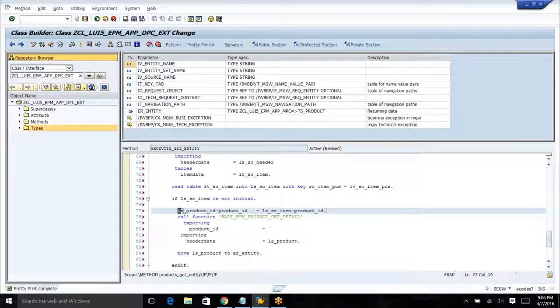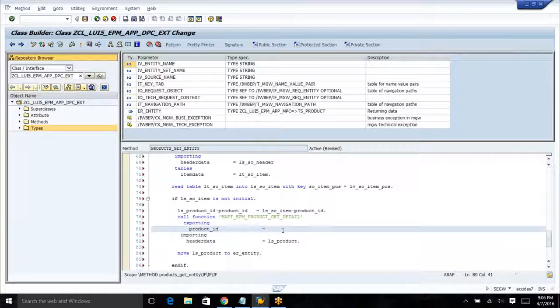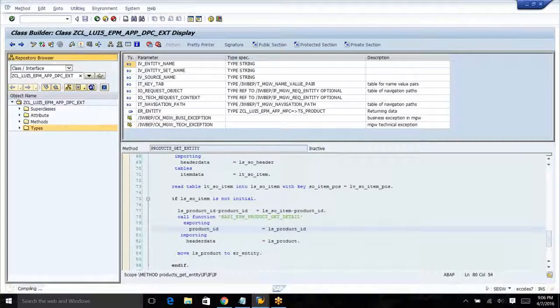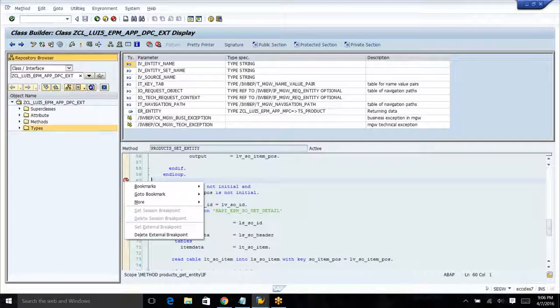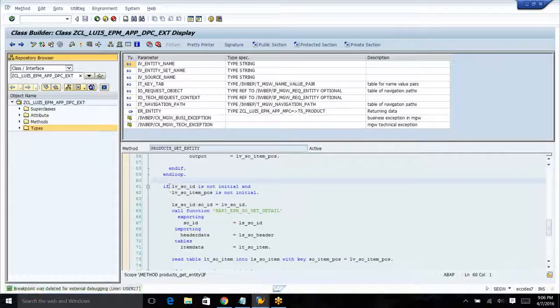Okay. Let's look at our breakpoint. It becomes invalid. So let me keep a breakpoint here.